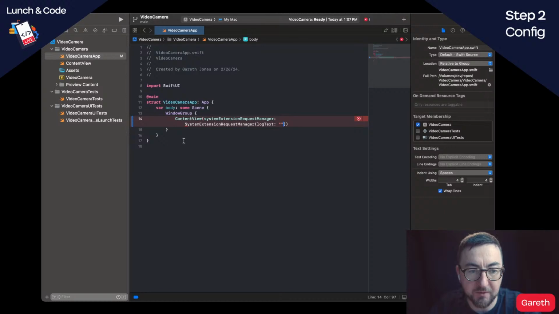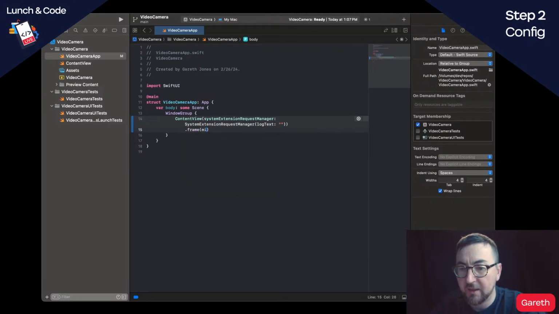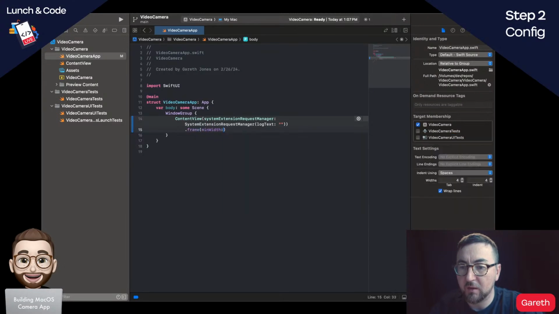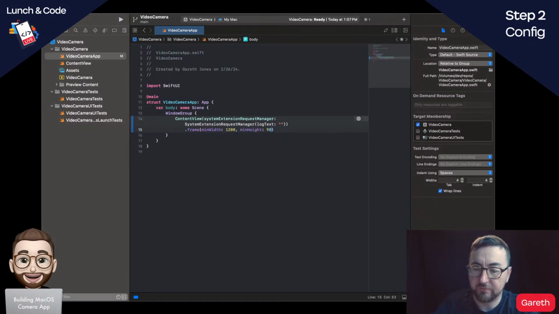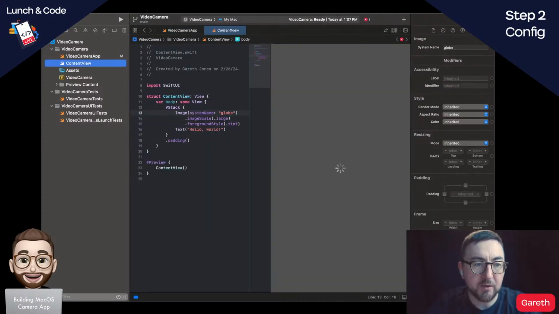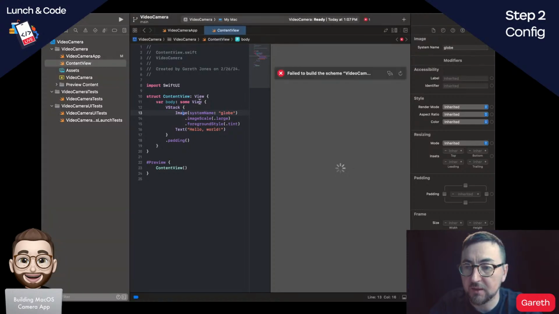All right, this will become more useful in a second, but we're just setting up our application. It's going to be in a frame that we're going to select. We'll give it a minimum width of 1200 and a min height of 980. And then in our content view, we're going to go ahead and set this up.